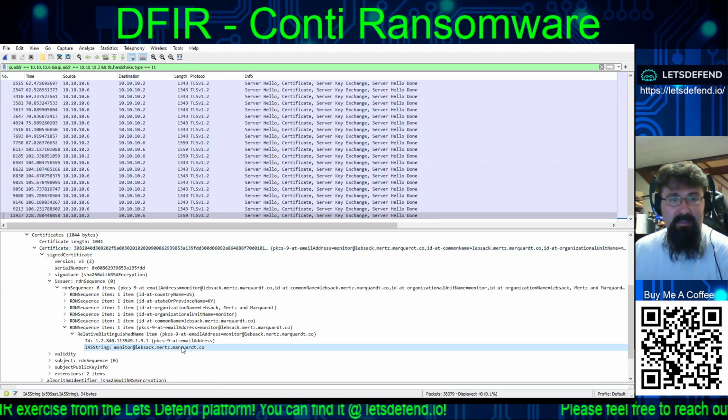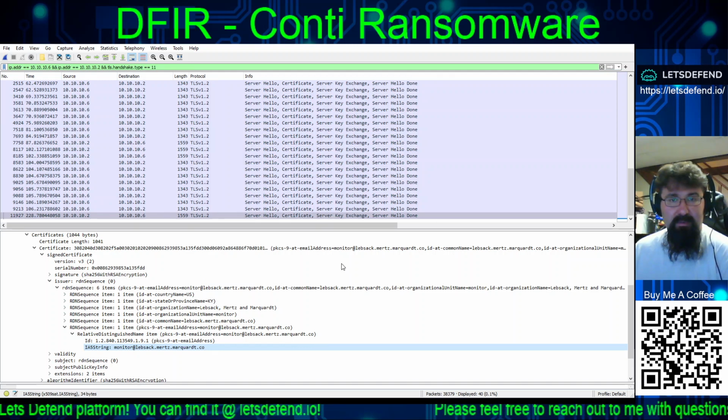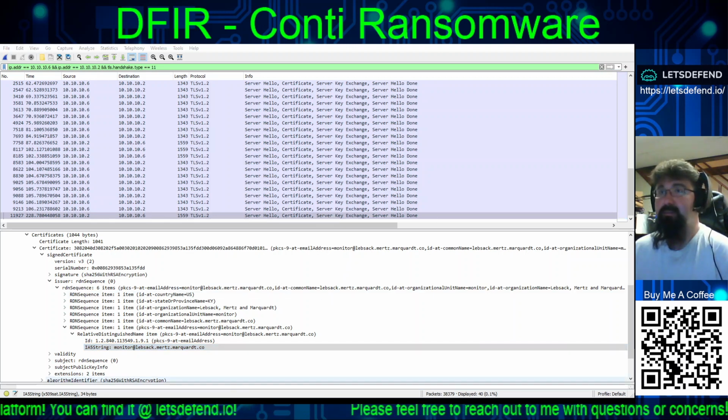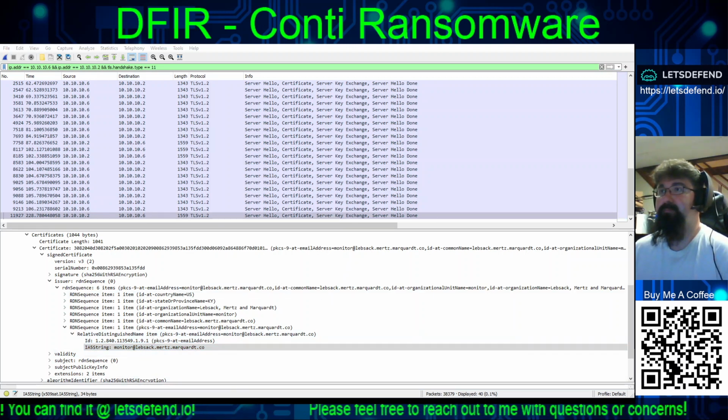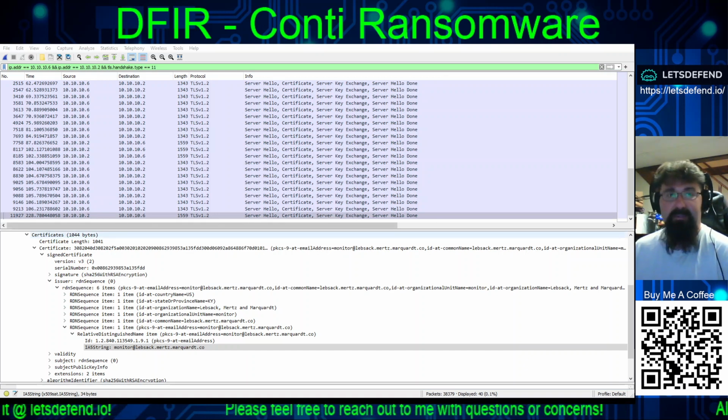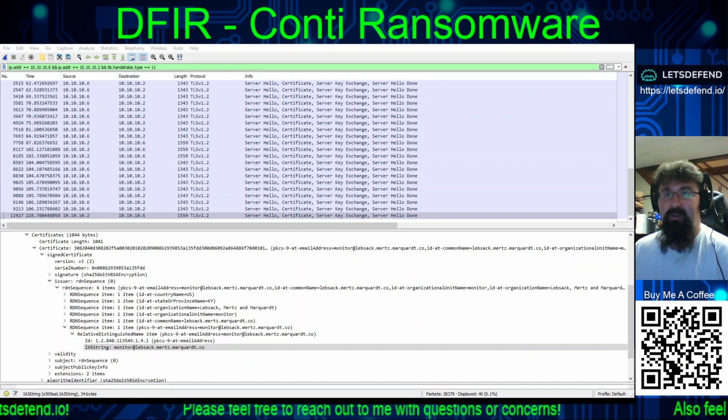Monitor at libsec. Value, how does that look? Okay, let's see if that works. Having that extracted from.